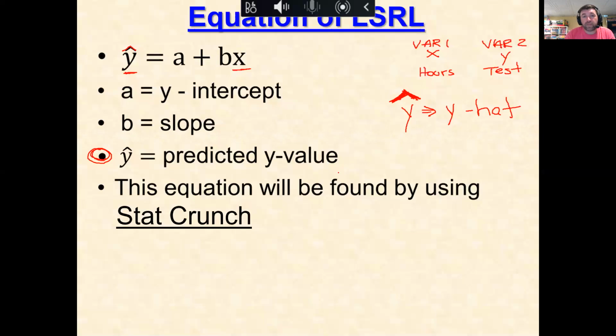Okay, what we're doing here by coming up with an equation for what we call the least squares regression line, or the line of best fit, is we're looking at previous data. In a business, we might be looking at previous sales for the month. In stock markets, we might be looking at the cost of the stock or the amount of stock purchased over a specific period of time. But we're looking at data that we already know exists, things that have already happened. We don't have to predict what's already happened. We know what's already happened in the past. We're trying to use that data to make predictions for values that we don't know.